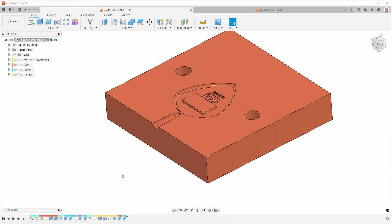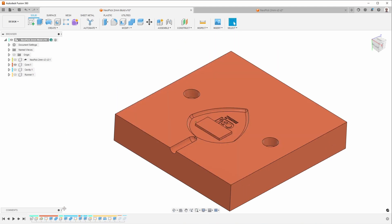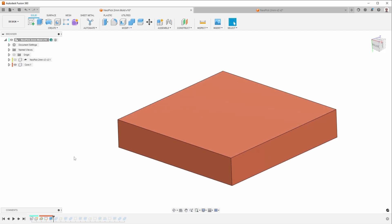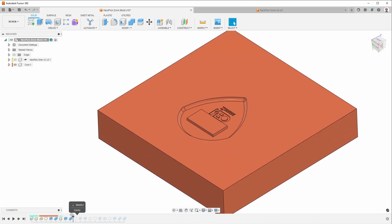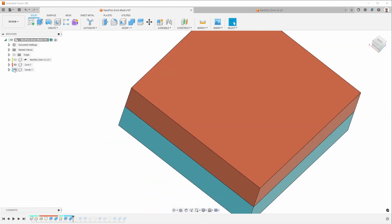This is the mold that I created. It has two halves. The way I usually create these molds: I start by creating just one half — I can call it the core or the cavity; on larger machines they're called A and B. In a sense they're both cavity here. I have the part placed about where I want it, then subtract the part from the mold block. When I hide the part, we now have basically the inverse of the part in the mold. Then I do the same for the other half, which is much simpler — there's no lettering or anything else on that half.